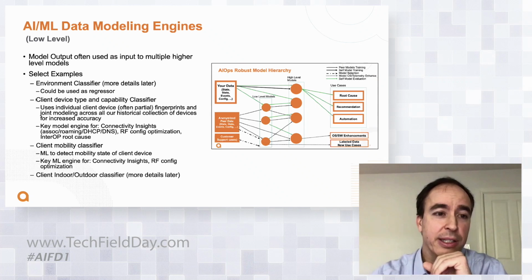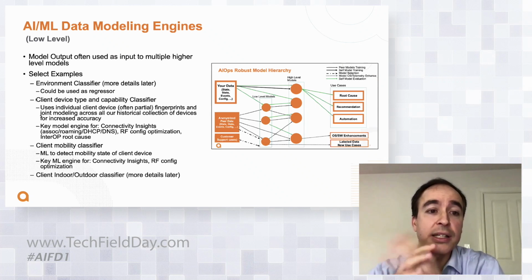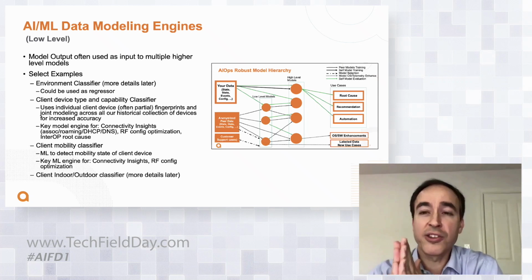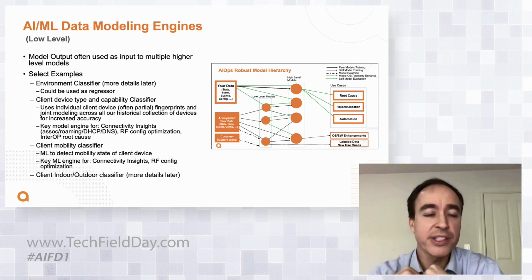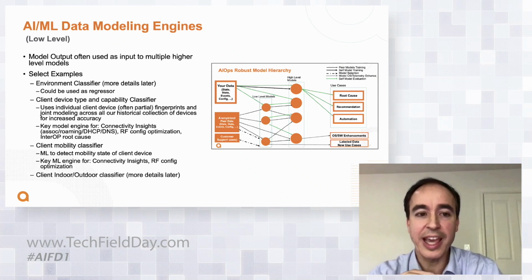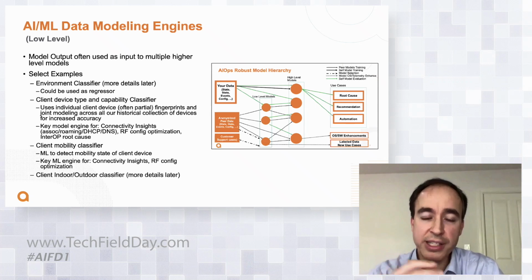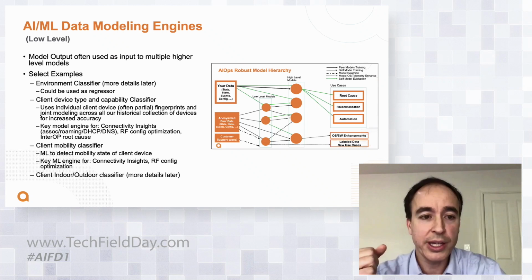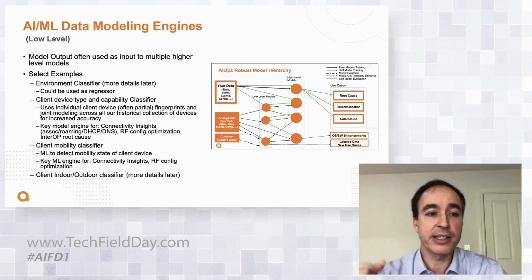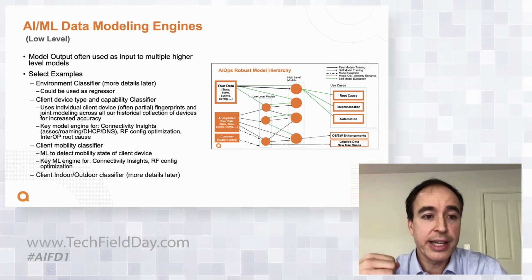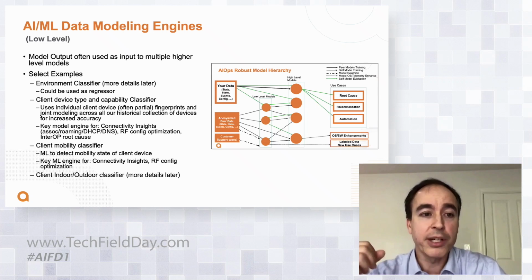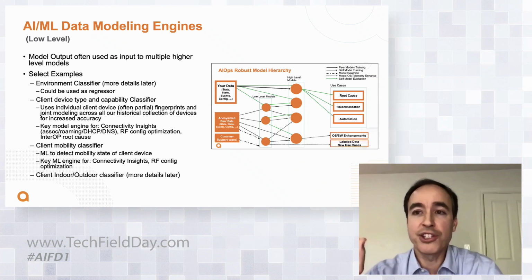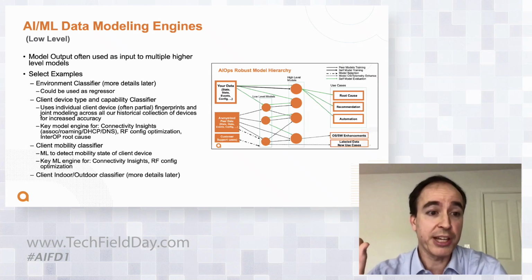But one thing we talked about, and it's related to Niara, is the client device type and capability classifier. Each client is interacting with the network. When it associates, it gives us a bunch of information about what it's capable of. And then we observe it while it's connected to see if it actually meets the capability. Because one thing that Partha said about the Nintendo devices is that they will advertise that they're 11G capable, but if you don't give them a 1 megabit beacon, they will not connect. So in theory, if 11G, you should support more than 1 megabit per second beacons.